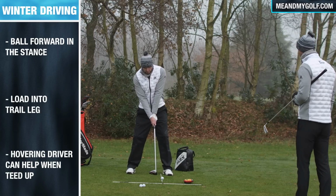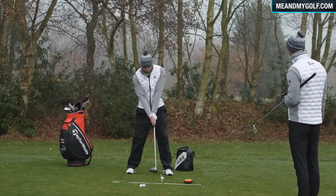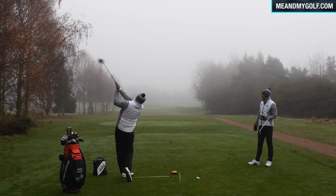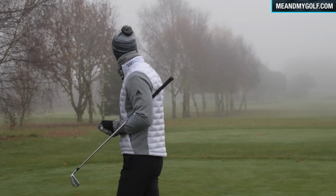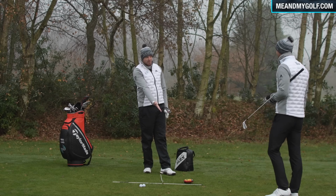Okay. So watch this left foot. I'm going to combine everything together, all 4 in one with this shot. 4 in a row this is for, remember, so absolutely no pressure. That was nice. Left side of the fairway. I might miss the fairway though. It wasn't the best one, that one, but it's left side of the fairway. I'll still give you that one. Definitely hitting up though. Definitely hitting up.